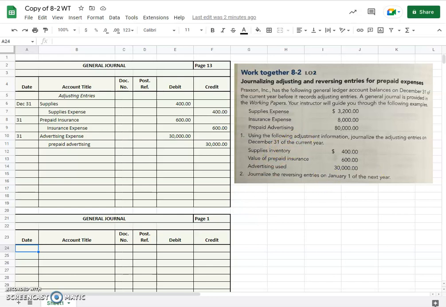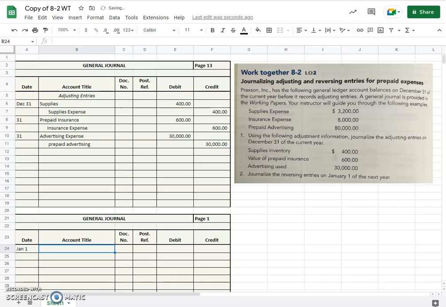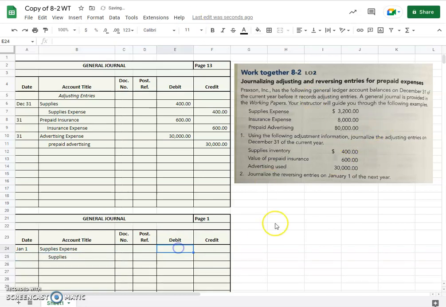Okay, so the first one, we're now on January 1st of the next year, and we're going to go supplies expense as a debit and supplies as the credit to reverse it. I really should have written reversing entries. When am I going to learn?